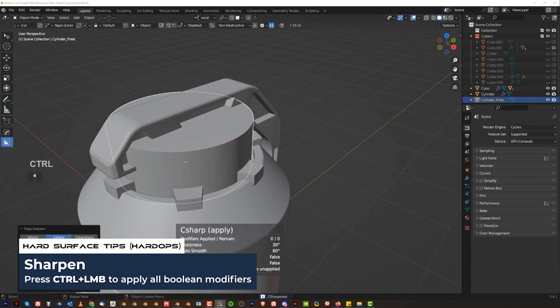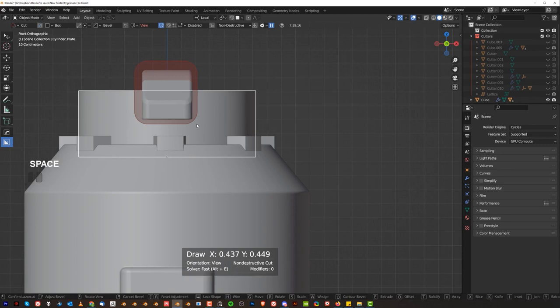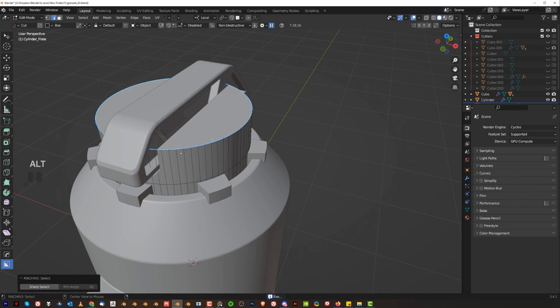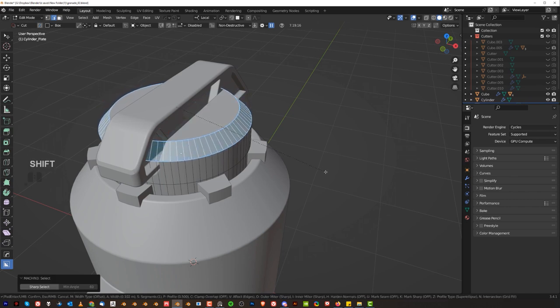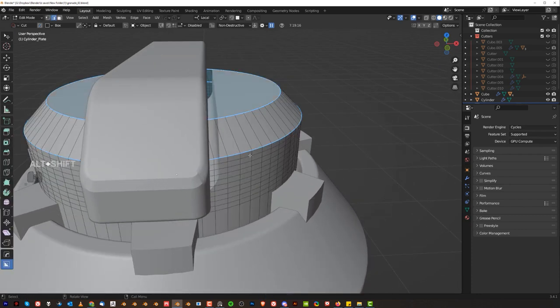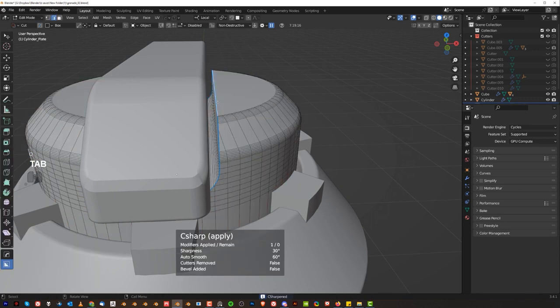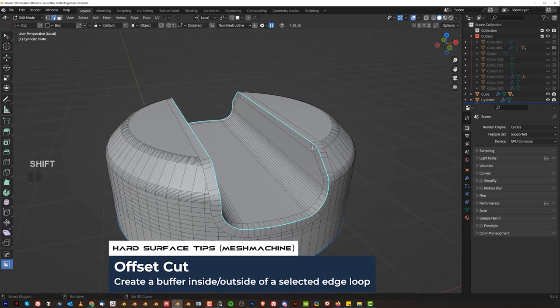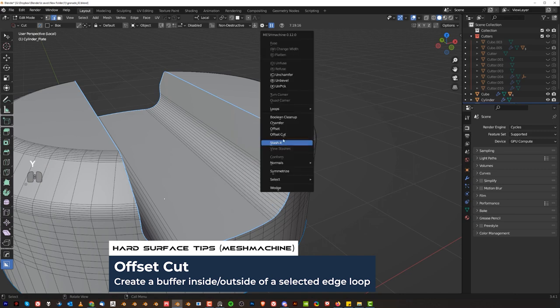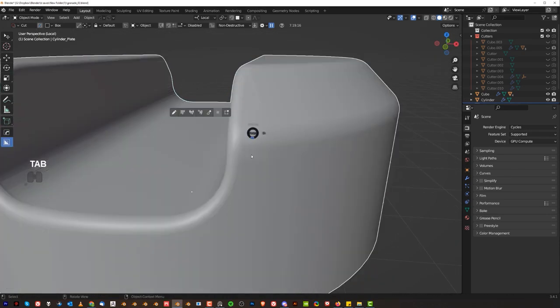Here on top we need to have some fun. Let's go to the front and cut the opening here. Before we do anything, I want to have a chamfer here. We need some supporting loops for this — cut here. Then run the bevel on these two, remove this one, and run the bevel. Let's apply this, then run the bevel here with offset cut. Go to local so you can see what's happening — Y and offset cut, and increase the factor.